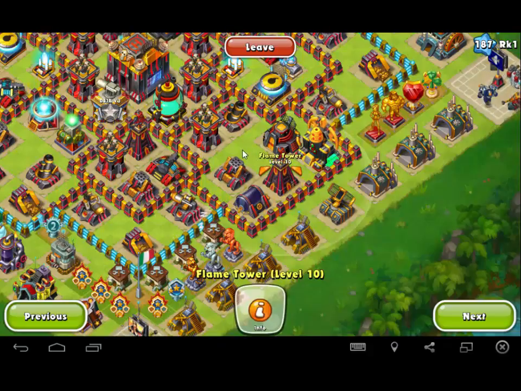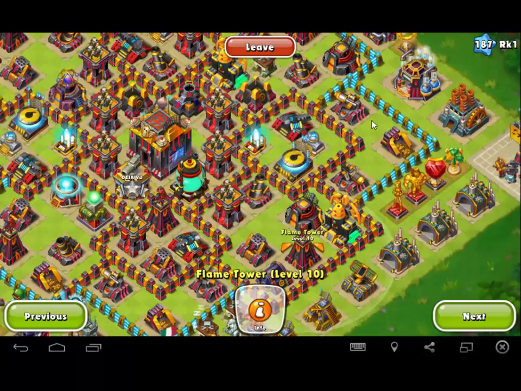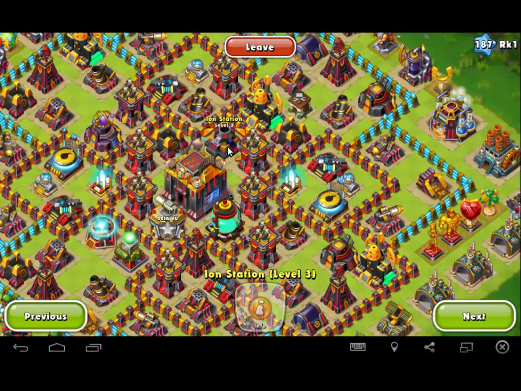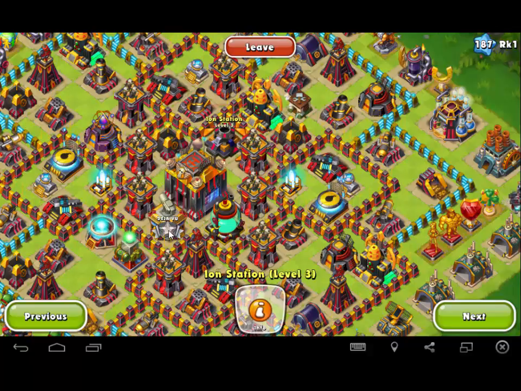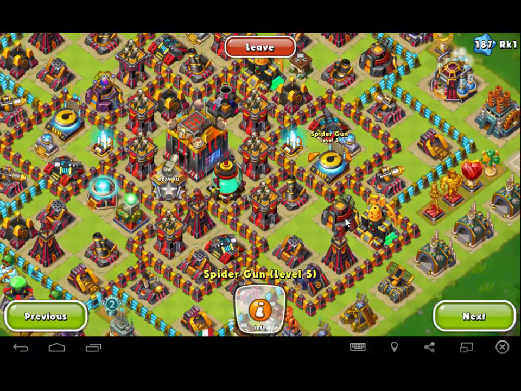Take out flame towers. You got some def drones hanging out here and some more right over here, so expect the def drones possibly over here. But yeah, if you can take out that Ion and then take out these watchtowers and the Clan HQ, then really it's a DPS race to get to the spider gun, and that's what you want.